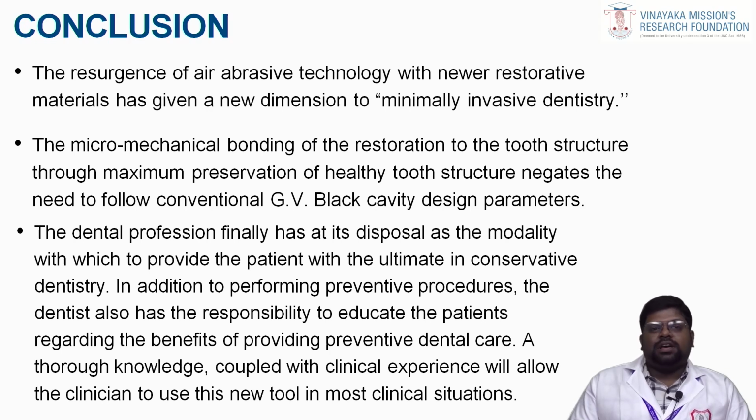What are the limitations? It cannot be used for removing amalgam restorations. What will happen? You know that if you remove amalgam, there will be mercury contamination, and while removing it with air abrasion techniques, too much contamination will be there. So it should be avoided. You can use it on class 1, class 2, class 3 cavities with minimal tooth preparation needed. Then you can go for an air abrasive technique.